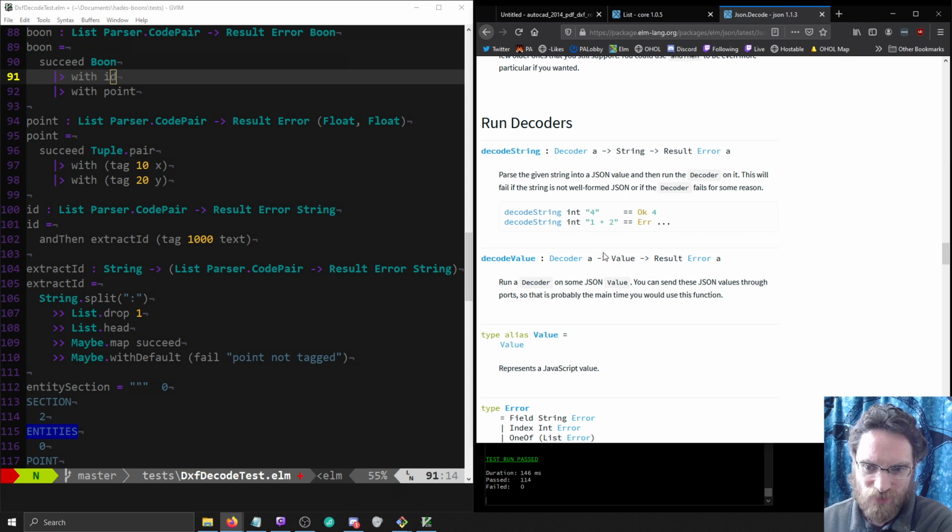You couldn't just pass the value, so we had to have a function that does it. And we could have it there for the sake of having it there. We could reevaluate what a value is, to alias it to list code pair.